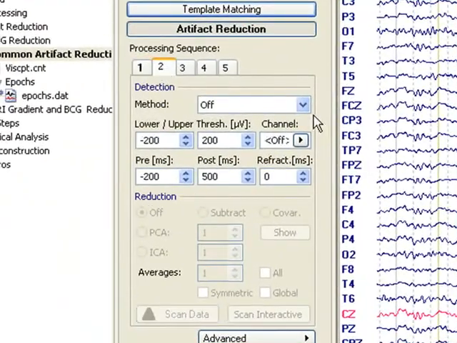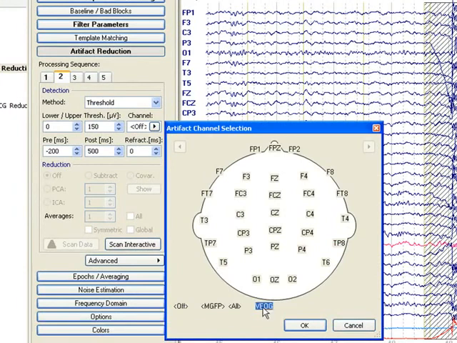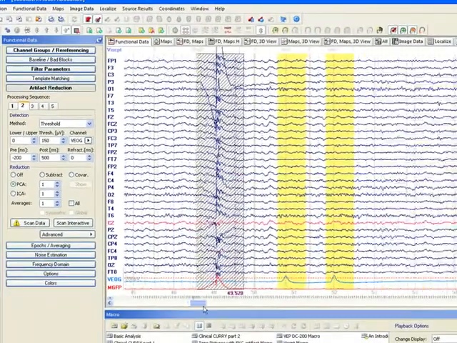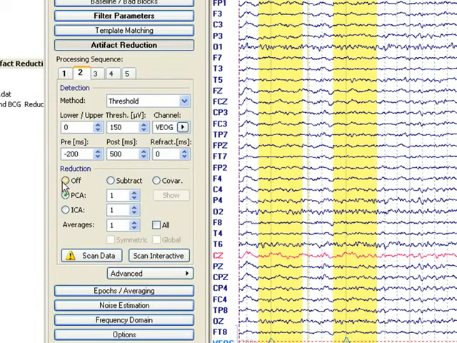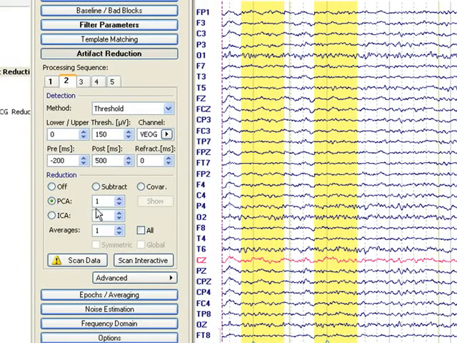Then we go to the next sequence, and I'm going to use that to get rid of the blinks. And I'm just doing this quickly just to show you how fast you can do it. And we'll get rid of the blinks. Let me bring these over a little bit closer. So this is with the blink in, and this is using PCA to take the blinks out, using just the first component, and we're using just the data within each of these yellow intervals for the PCA.